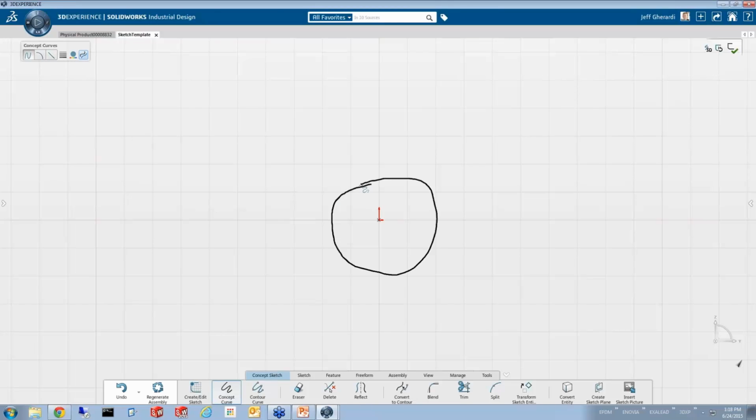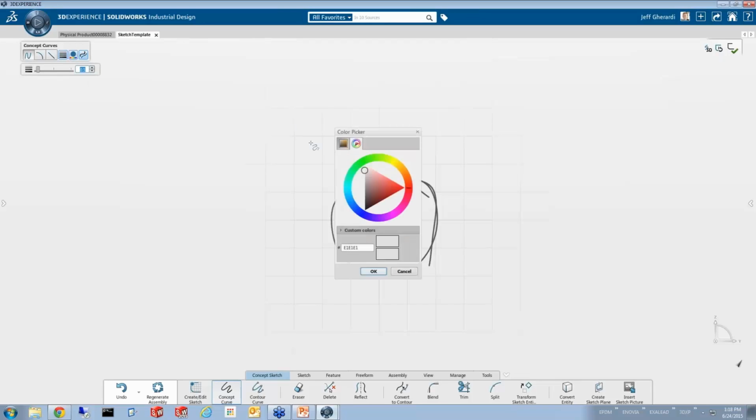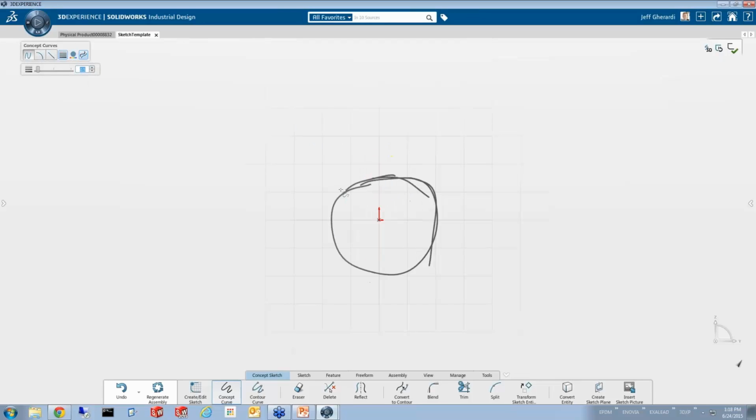doing some preliminary sketches. And as I start sketching, you'll notice it kind of smooths out my curves as I create them. I can change the line thickness, the coloring, the weight, all of that. So I can really start to develop the shape of this particular drone that I'm interested in.